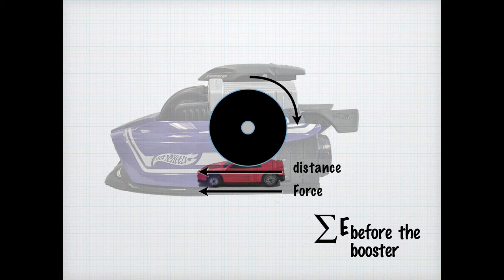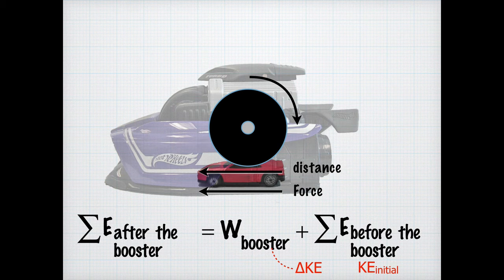So to solve this, I'll look at the energy before the booster. That's going to be the kinetic energy. And then the booster, its force and displacement move the same direction, so therefore it's doing work on the car. So I'm going to add the energy that it does. And then I'll have the energy afterwards, which is going to be all kinetic energy. So the initial kinetic energy plus the change in kinetic, which is the work, equals the final kinetic energy. That's going to be the work kinetic energy theorem.